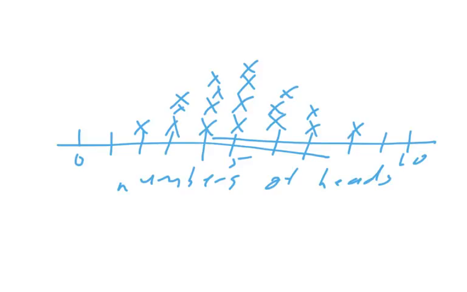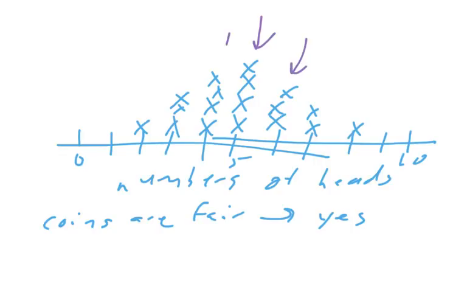So let's imagine that this is what it looks like. Based on this, would you consider that the coin is fair? Or the coins, I should say, since you're all flipping different coins. Are the coins fair? And you would say, yeah, it looks like the coins are pretty much fair. We got most of the coins here at 5, which is what most people would expect if you flip 10 times. Some people have 4 or 6, and we wouldn't be surprised.